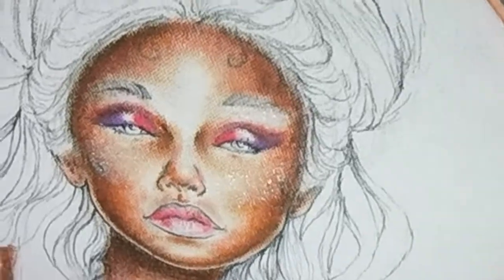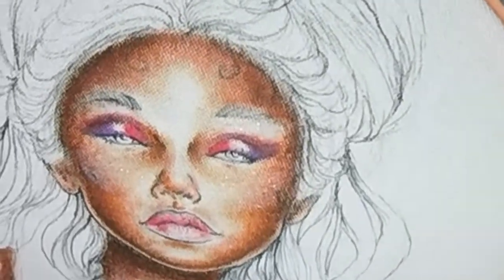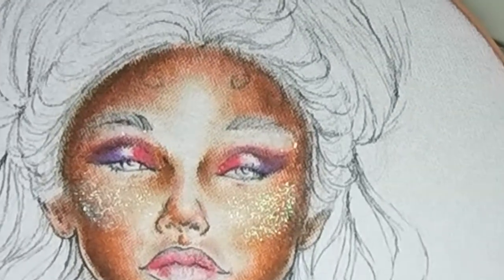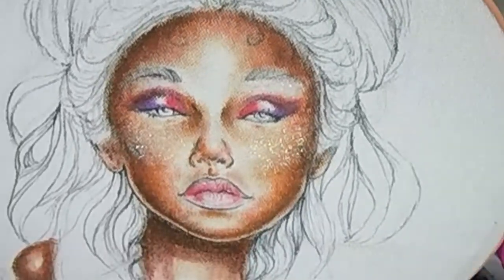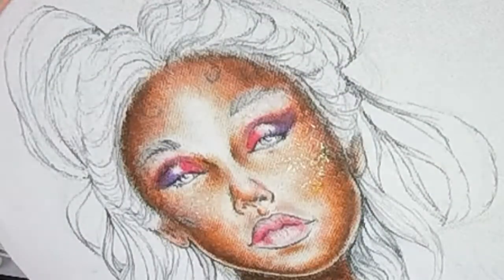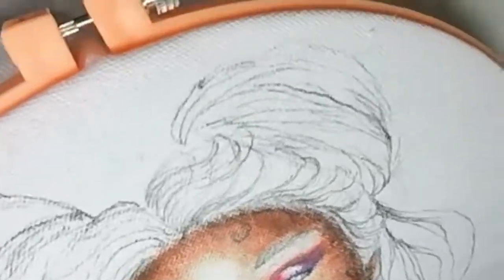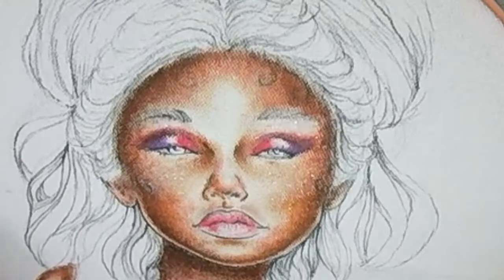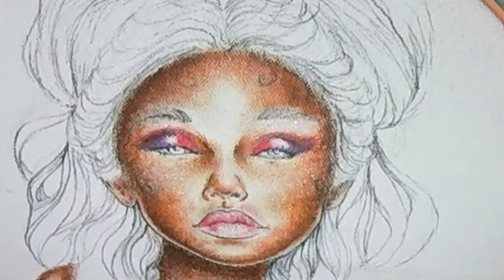Alrighty, and there's the iridescent color. It gives her that green, that blue, a little bit of the yellow, depending on how you move it. Take that cardboard out right now, and this is how I have it in there. Pop it down, and I just made a black disc that I slip in. I do that because I don't want it to get stuck onto it. So when I get ready to color the hair, I'll put it back in and do my thing.